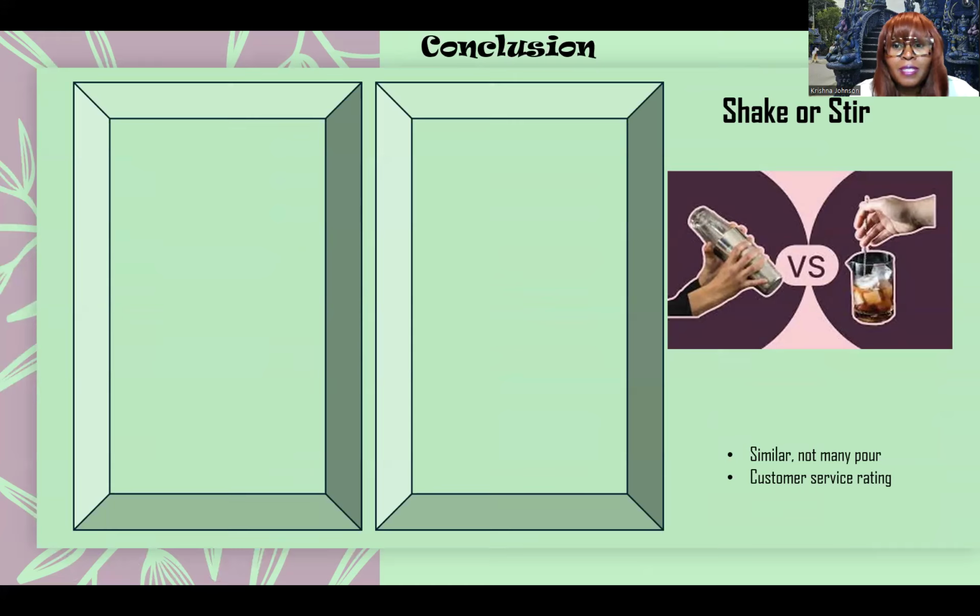So what did I get from this? Shaken versus stirred, they were equal. I was hoping one would not be more than the other. But to me, if you use this in business, one thing you point out is if you have a lot of drinks on your menu that are shaken, you could potentially have a poor customer service rating. We won't know until we look into it, of course, but that's something that could be done in the future. Combine them and see if there's a relation between recipes and the customer service rating.